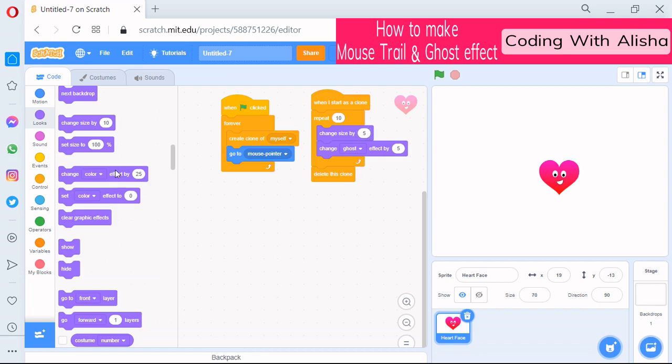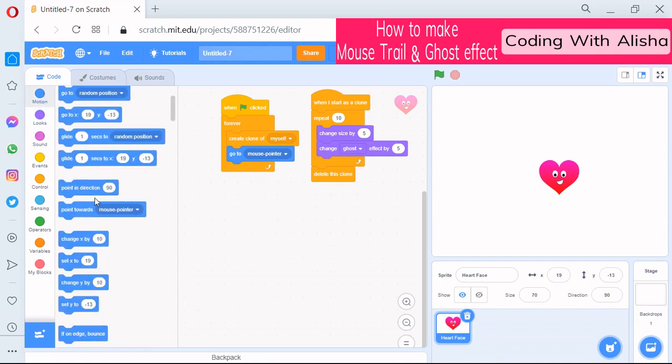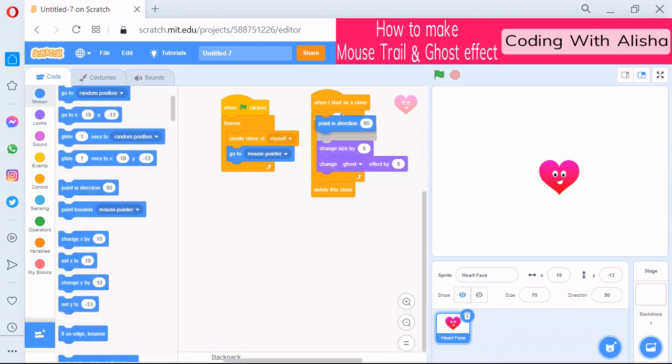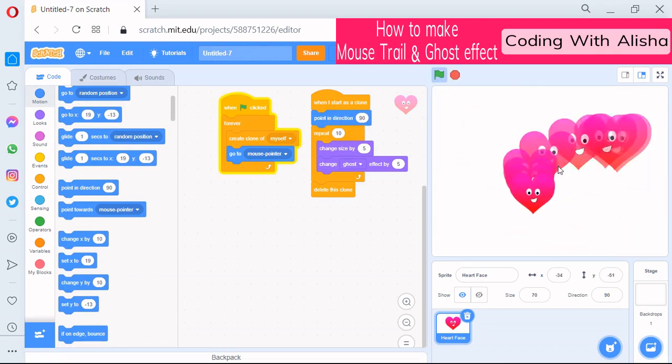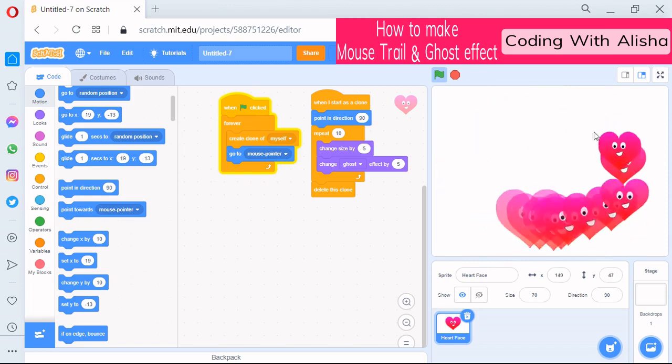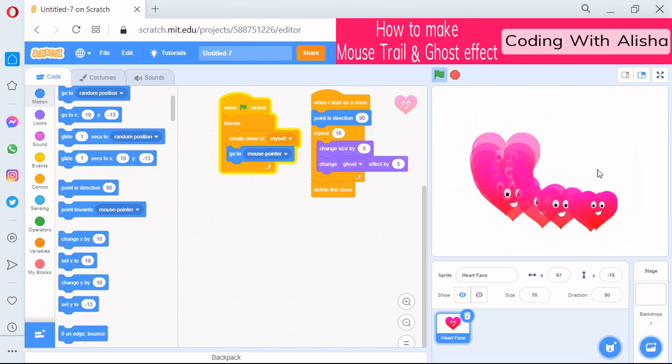Okay, now I'm gonna add a point in direction 90. So when I'm dragging it, it's becoming big and it's fading.